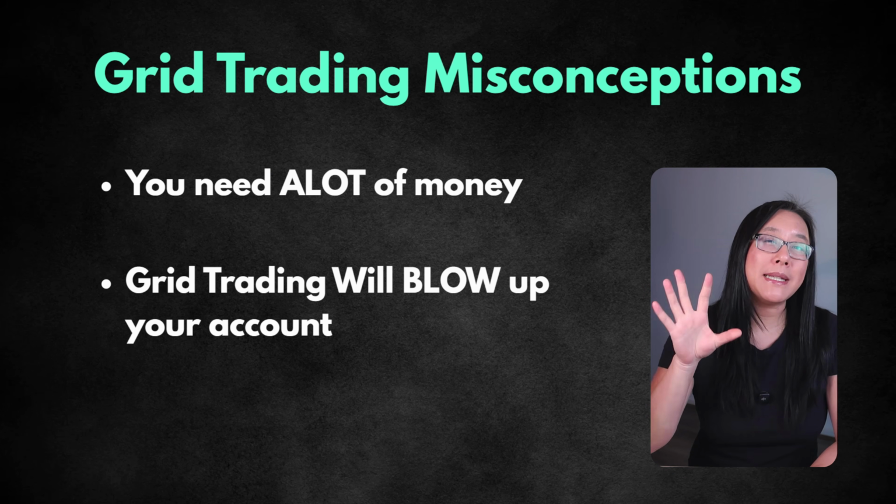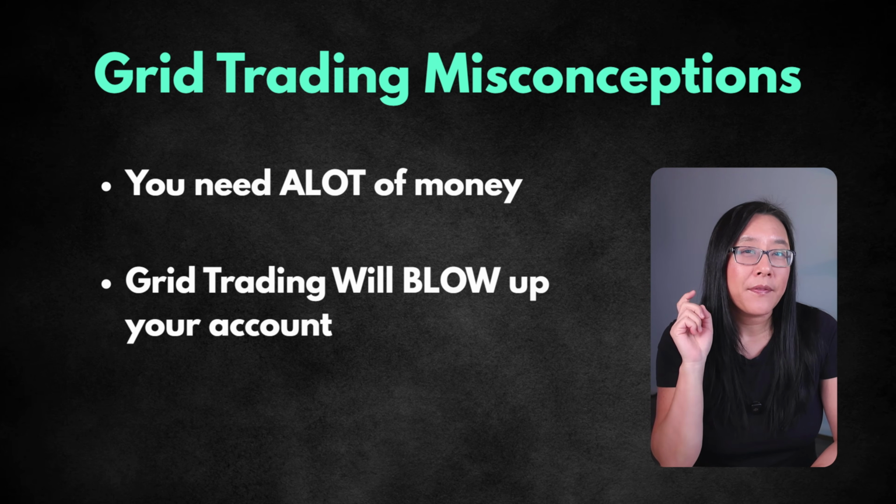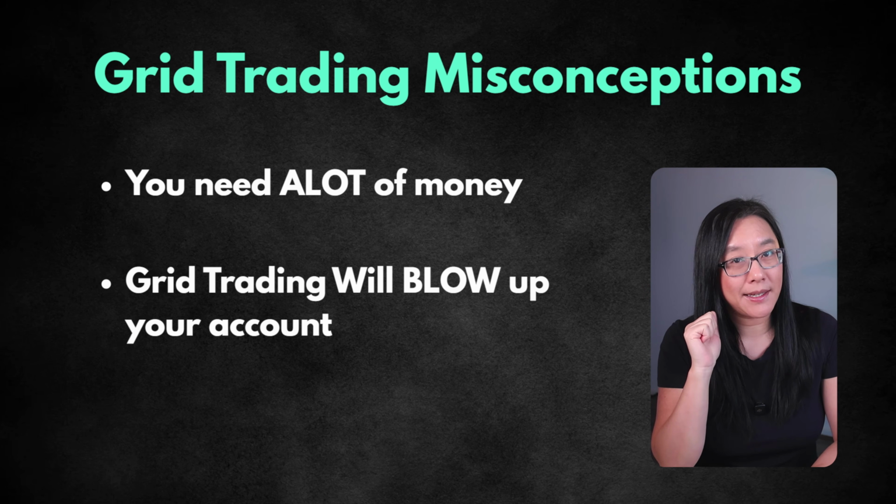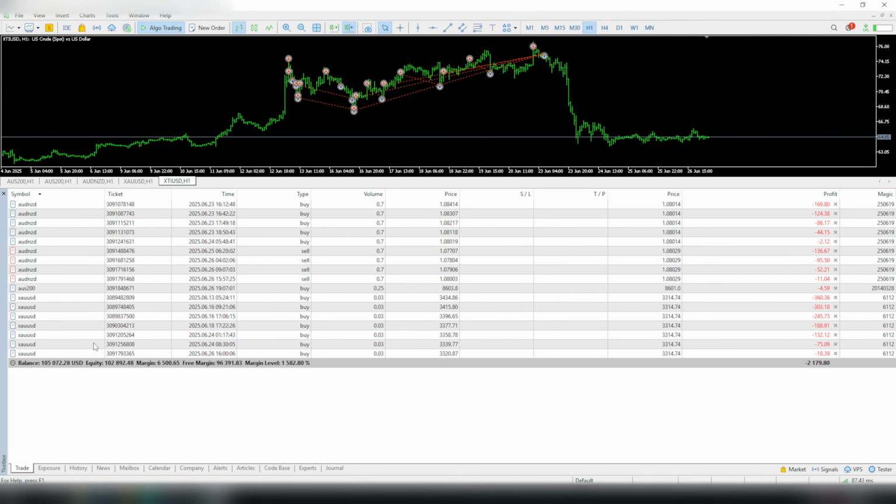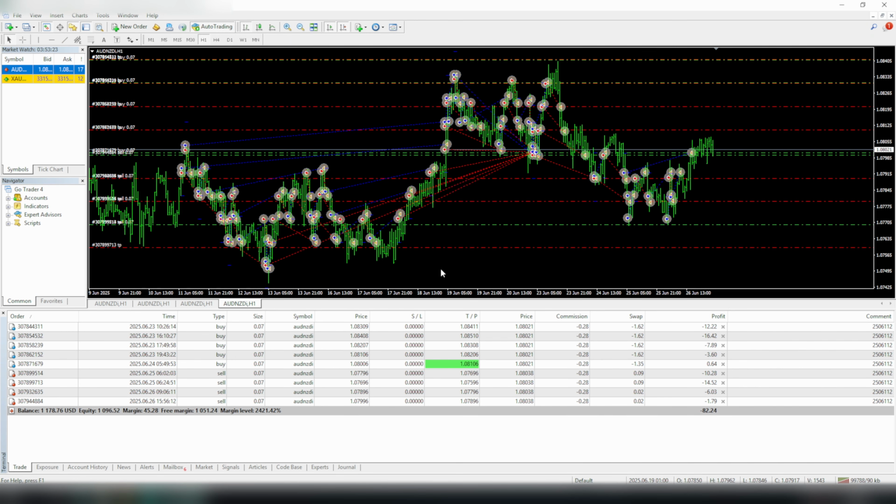There are 2 common misconceptions when it comes to grid trading. The first one is that you need a lot of money. The account I showed you earlier is a 100K account, and I am risking 1% per trade, but this is a low leverage account. Here is another live account. This one is with Black Bull Markets, and this account started off at $1,000 a few weeks ago and is currently up $96 in equity, or just under 10%. This is a rather small account, but the reason I can trade grid on this account is because Black Bull offers 500 to 1 leverage.